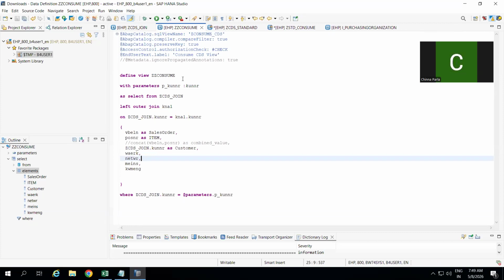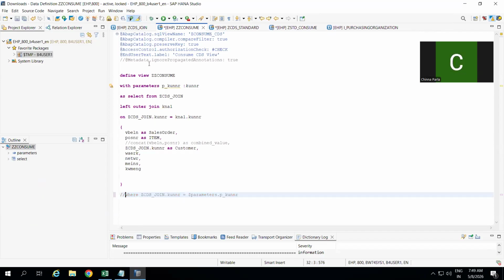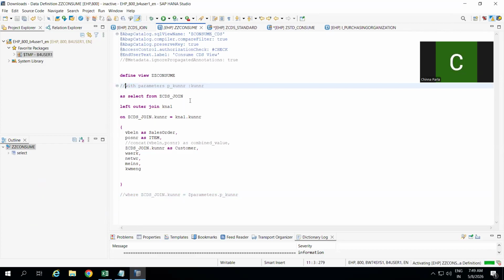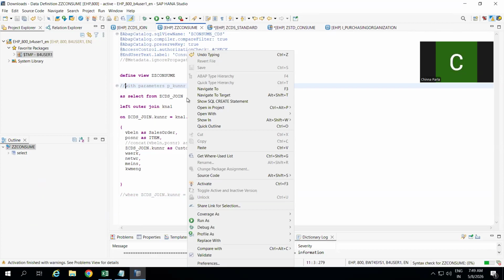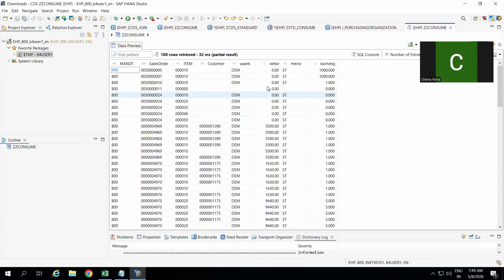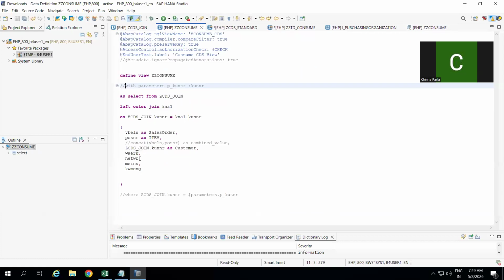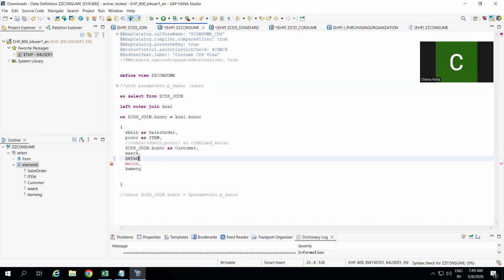And now you can remove this option. I don't want this parameter. I'll remove this parameter as well, and also I will remove this parameter. Now activate and we'll see the result. Okay, now you can see the result, right? How much is there? Network 005,500. Let me go back here and I want to make it a multiplication.